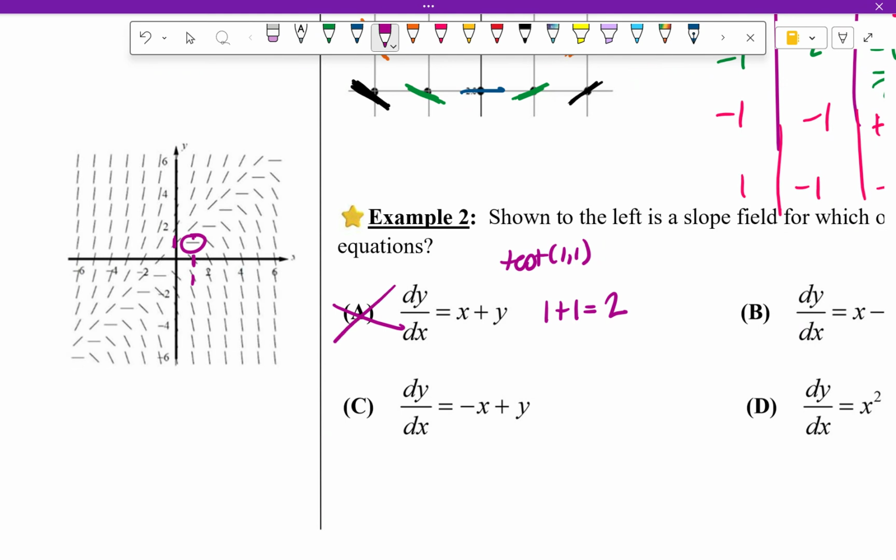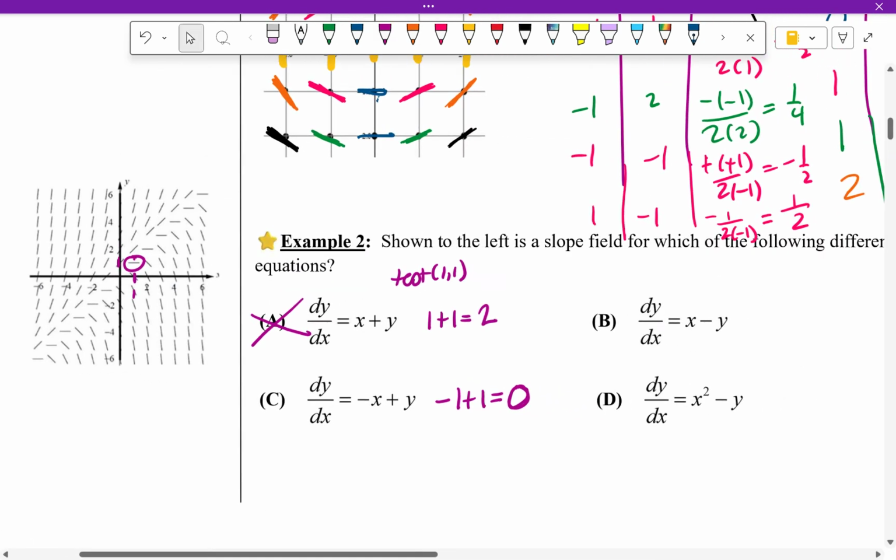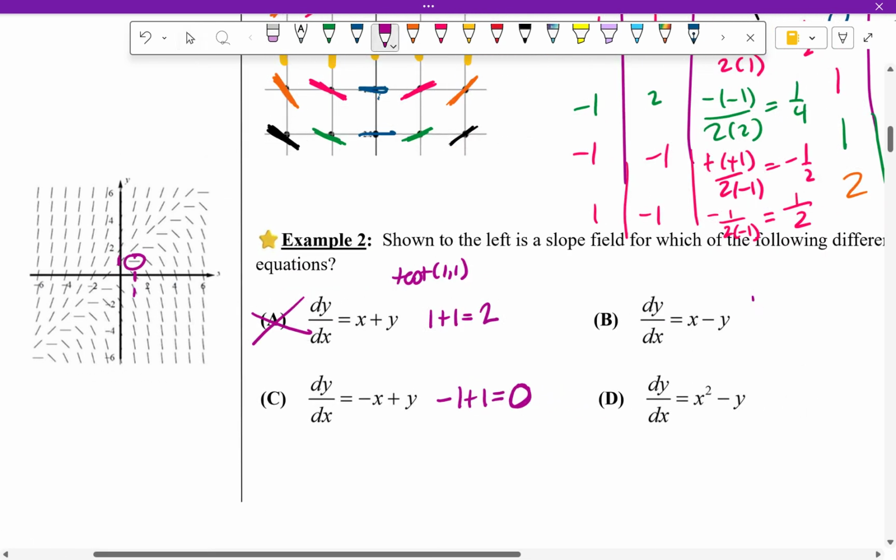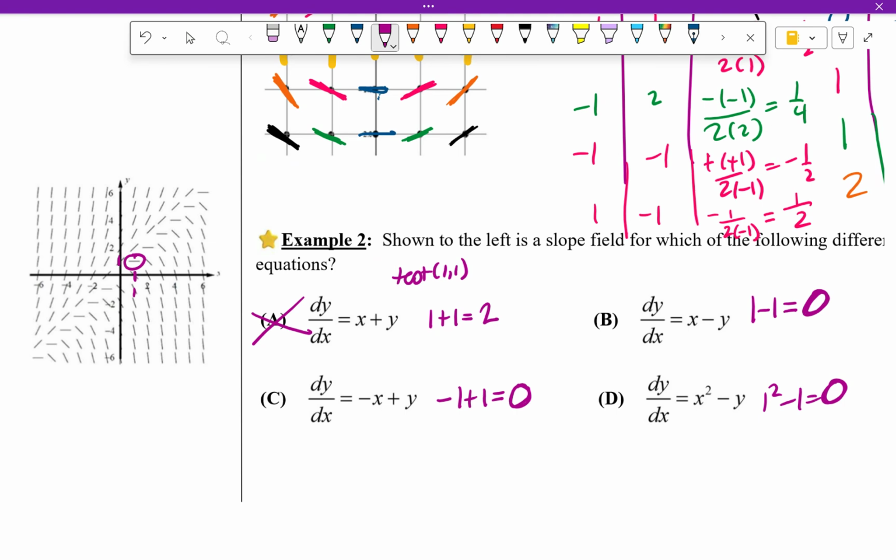Okay. I am plugging 1, 1 into my C equation here. What's that equal to? 0. Is that a slope of 0? So that one could be a possibility. Okay. I'm going to come over here to this one. 1, 1. But I had a minus sign in there. What's the slope? Up, so that one gets to stay. What about this other one? All right, so I didn't do a very good job. I got rid of 1.